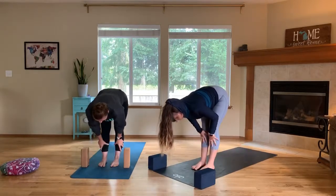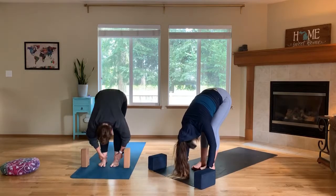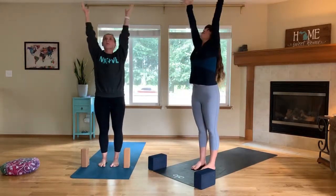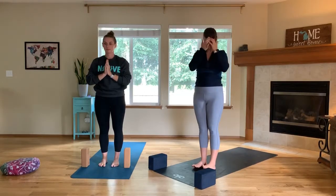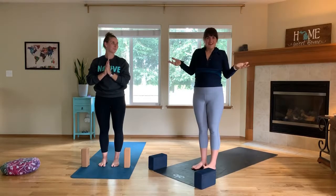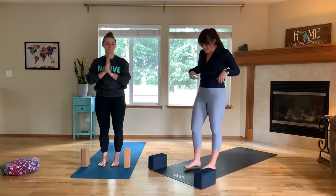Halfway lift, pull the shoulder blades together. Bow forward, exhale. Rise up tall, big breath in, reach up. And bring your hands through heart center. All right, nice job. Now we're gonna bring those two together and possibly fall out of it, but that's okay. That's where growth happens. Growth happens in imbalance.